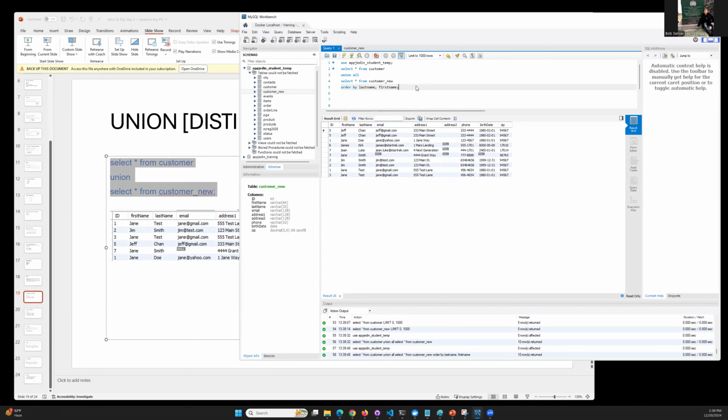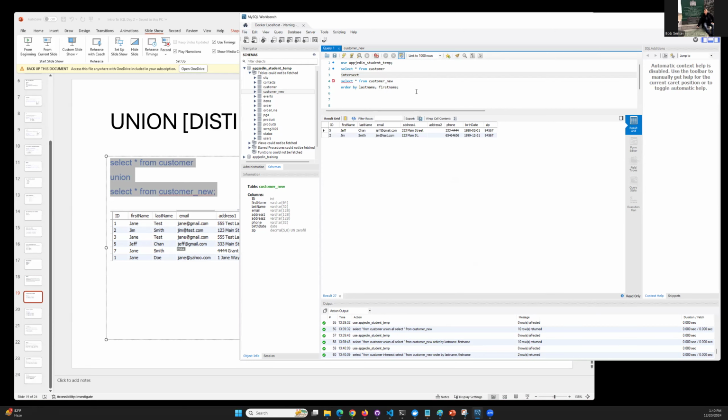Now, you can also try one of the other options like INTERSECT. INTERSECT gives you the rows in common, so there are our two duplicates, right? That's where you get the two duplicates.